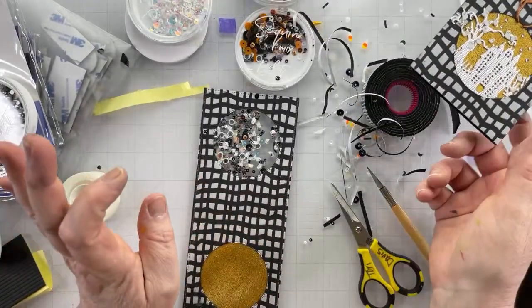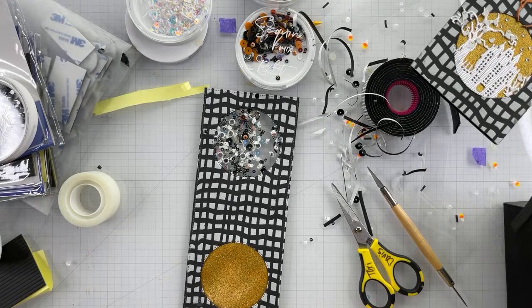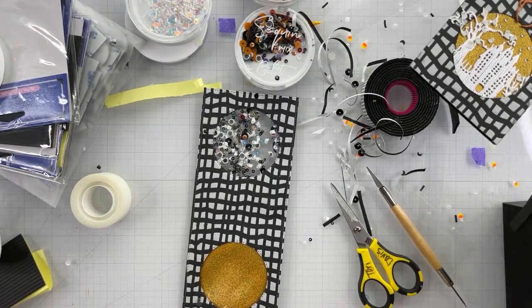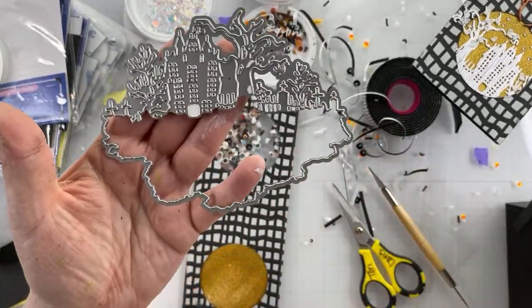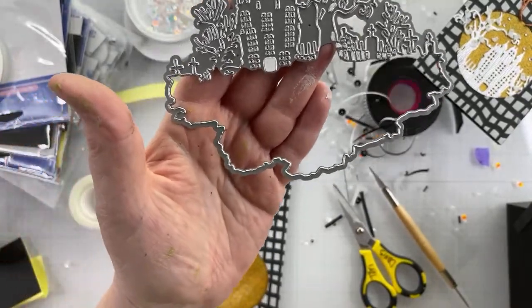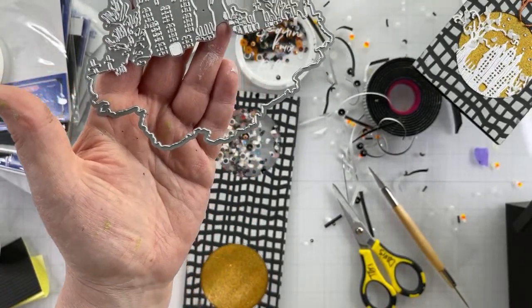Now I do have this already die cut and it's dry and it's around here somewhere. I'm looking for it. This is what the die looks like. So it cuts out like a floating graveyard. However, I don't know where mine went. Where did it go? I know I brought it in.